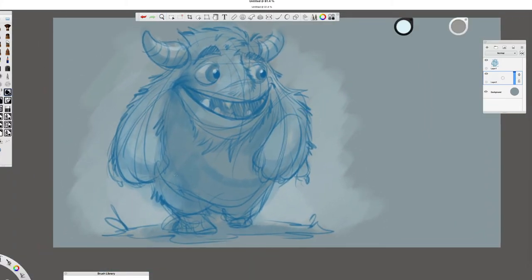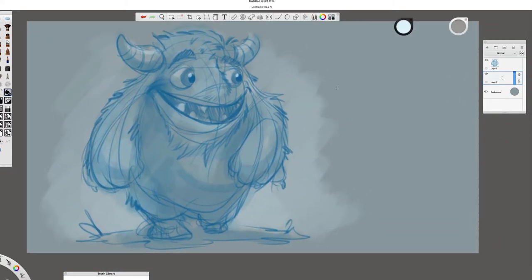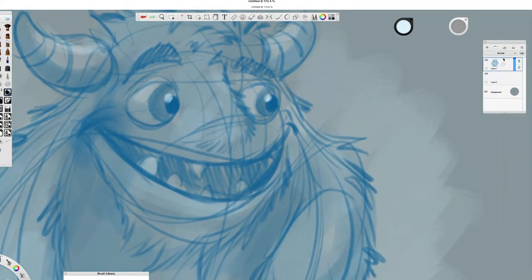Oliver. Okay, a little bit of a highlight right there. Okay, so that is just a little quick doodle, little doodle sketch. Maybe I come here, add another layer, shrink that brush down, do a specular highlight on his eye.